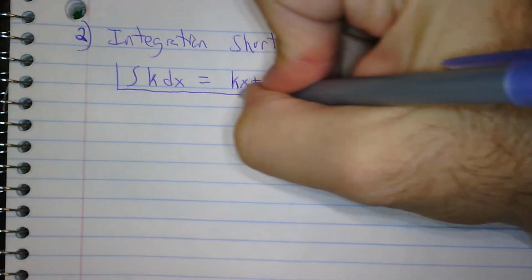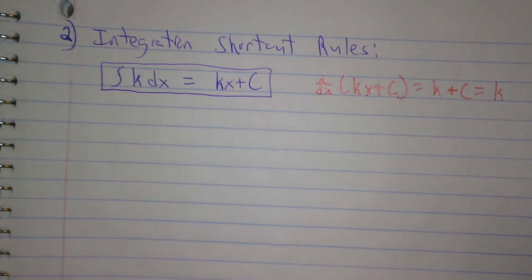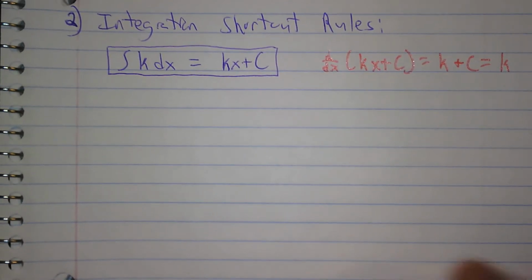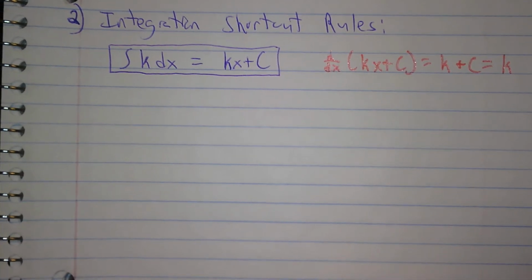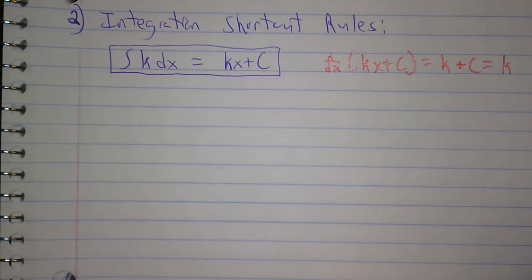All right, so you need to memorize this rule. Put it in your list of integration rules. In the back of your book, you're going to need a list of differentiation rules. You're going to need a list of integration rules. You have a lot more differentiation rules coming, a lot more integration rules coming. So you just want to make a complete list. If you've run out of space, rewrite it. It can't hurt to practice. Okay, so this is a rule you're going to need for integration shortcuts. I'm going to go ahead and give you another rule for integration shortcuts shortly. Let's just go ahead and practice with this one, okay?